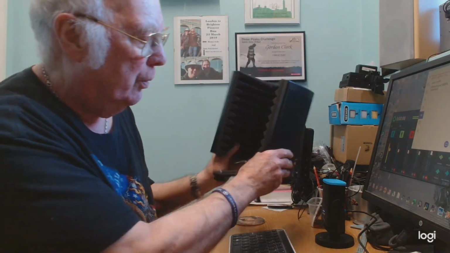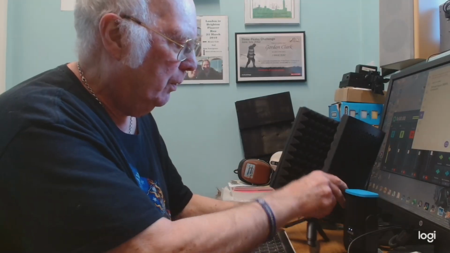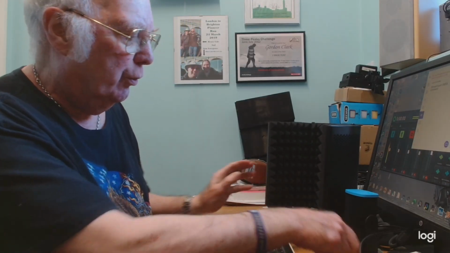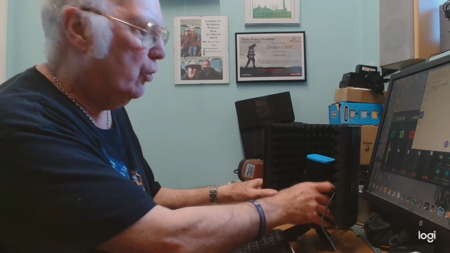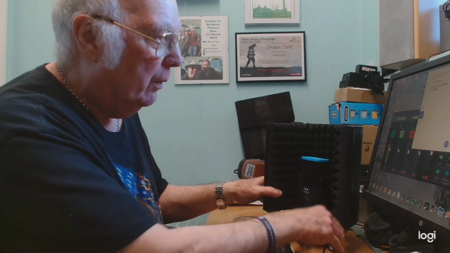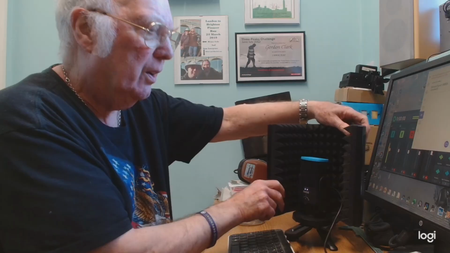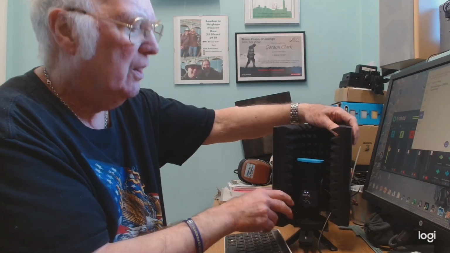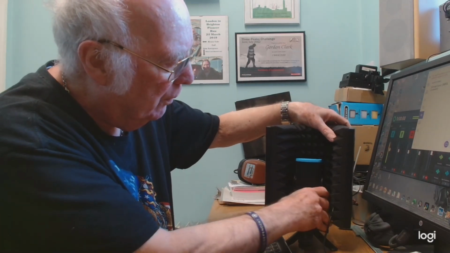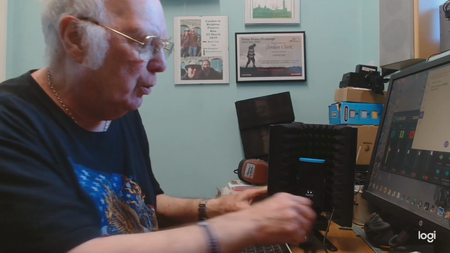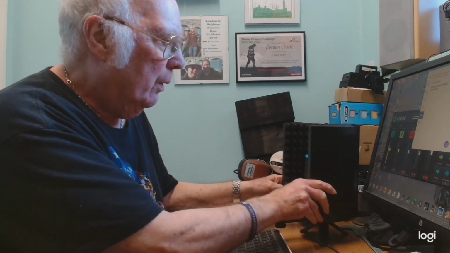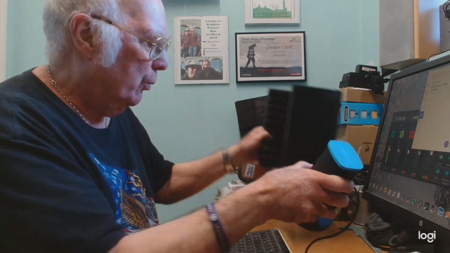So all I do is with my microphone, I use this little foam pad in there, and that just stands on top like that, if you can see that. Let's turn that around so you can see that, and I just pull those in a little bit, and that isolates the sound good enough for me to record. Now let me just move that out the way.